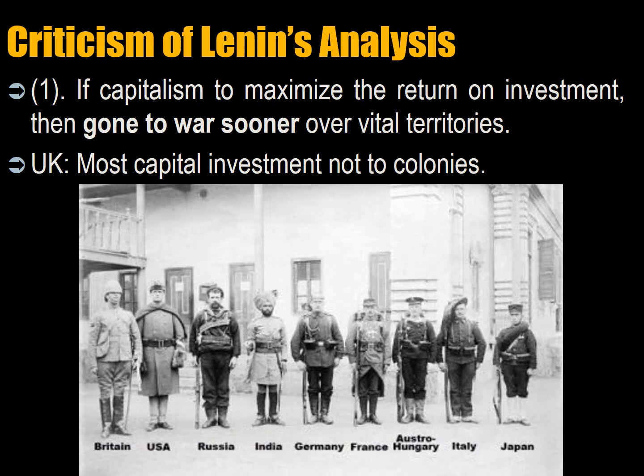However, Lenin's hypothesis is both theoretically and empirically flawed. Number one, theoretically, if capitalism wanted to maximize the return on investment, then they would have gone to war sooner over vital territories, ignoring the poorer areas. The fact was that most capital investment did not go to the equatorial colonies. They did not provide much return on investment, with the exception of the sugar plantations in the Caribbean and the rubber plantations in Indonesia.